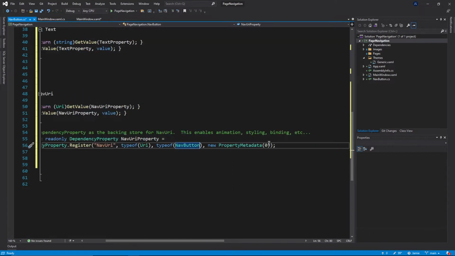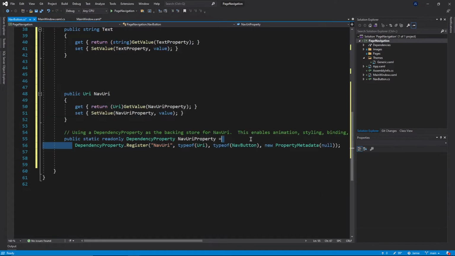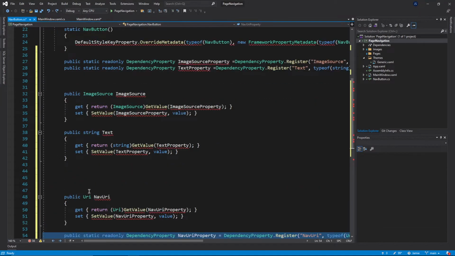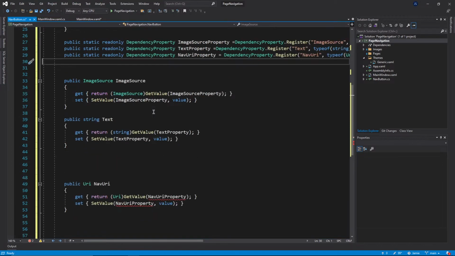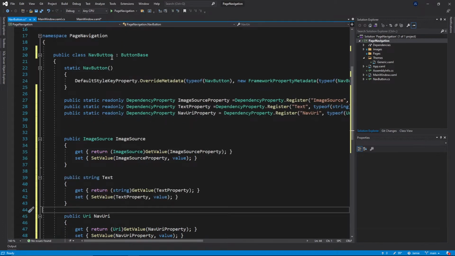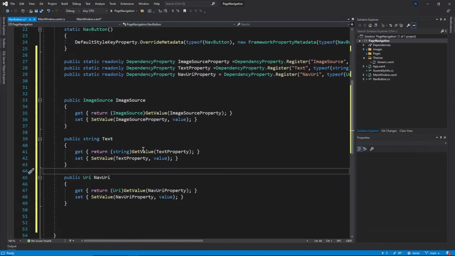I'll set its default data to null, and place the field at the top here. So at this point, this is what this NavButton UI control is going to need for now.